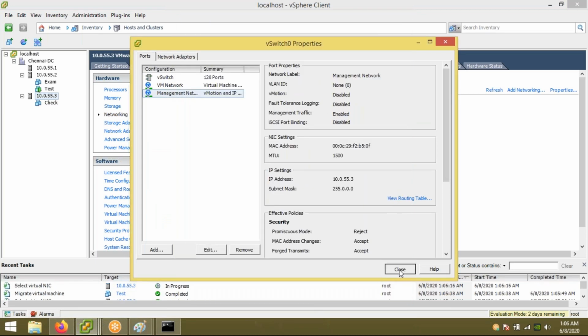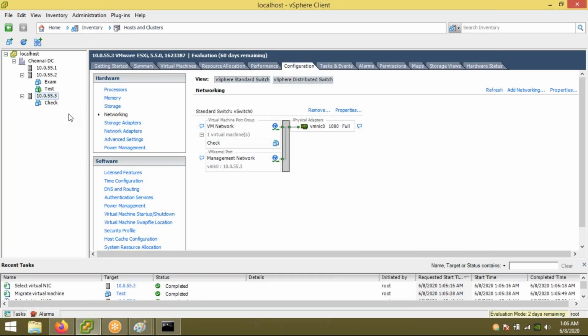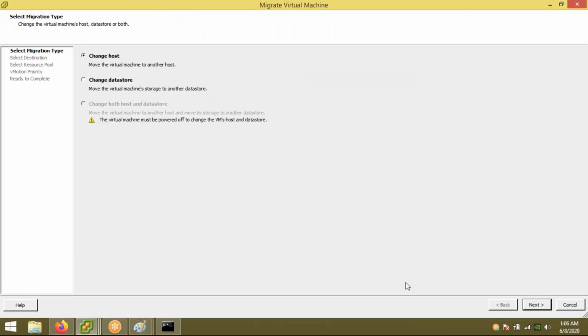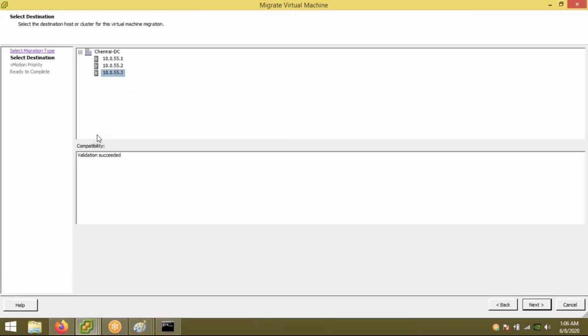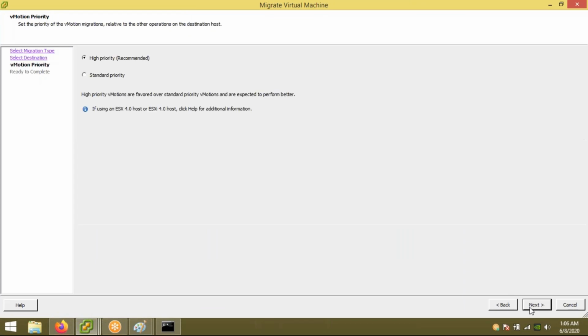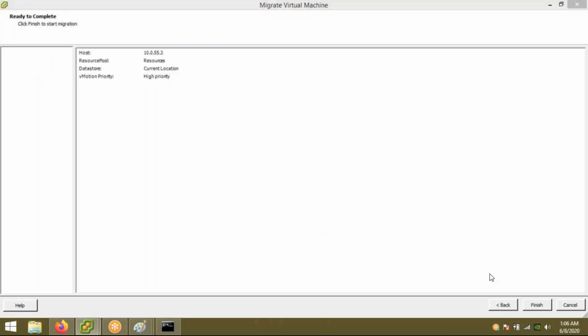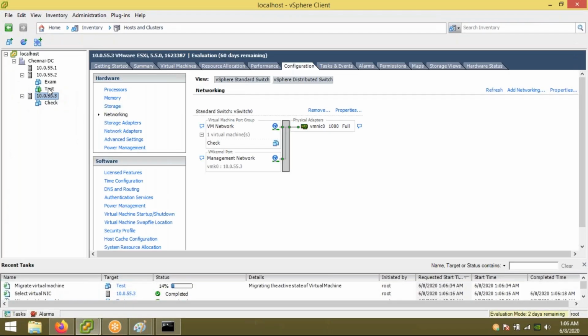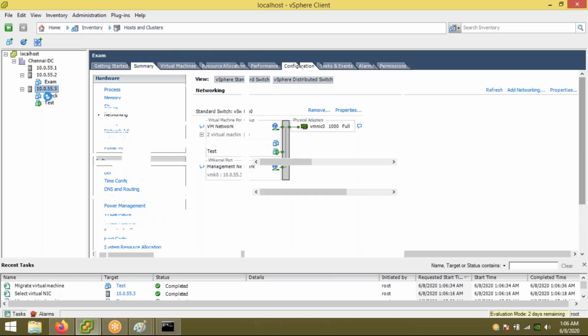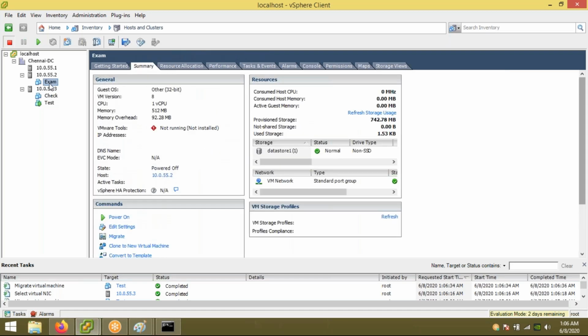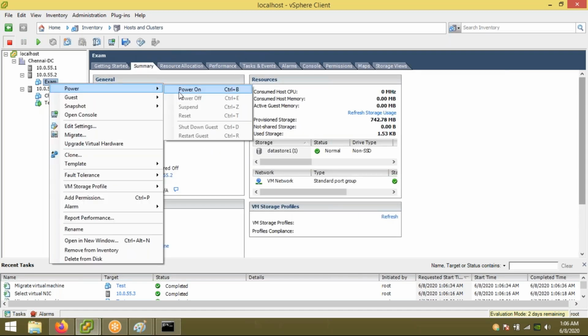Now what I did was make all three hosts equal, which means I have enabled vMotion for the third host as well. Now I right click here and say migrate to the third host. It will say validation succeeded. See, I can go ahead and say migrate. So now the VM which was running on the second host has jumped to the third host immediately without any hesitation.